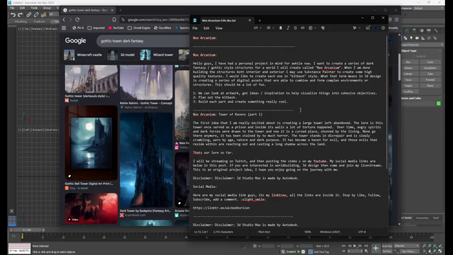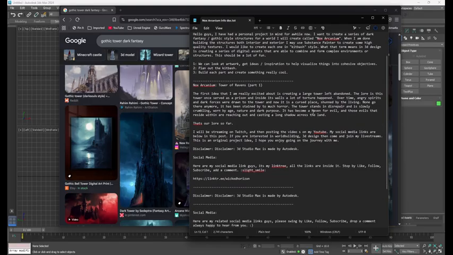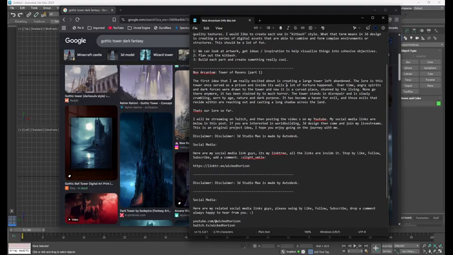So the lore for this first structure, it's called Tower of Ravens. And this is basically the background for it. I'll read it off. The first idea that I'm really excited about is creating a large tower left abandoned. The lore is that this tower once served as a prison, and inside its walls a lot of torture happened.